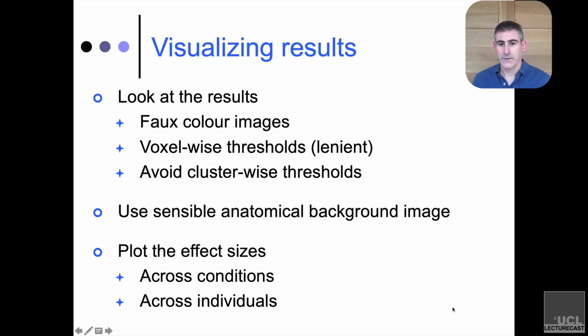So before I do any statistical thresholding, I find it can be useful to look at those images, and I'll take you through that. The next thing I do is I do look at the thresholded maps, but I tend to use very statistically lenient thresholds. That is to say, I want to get a feel for what's in the data before I really start hiding it by looking at the multiple comparisons problem and correcting for those multiple comparisons.